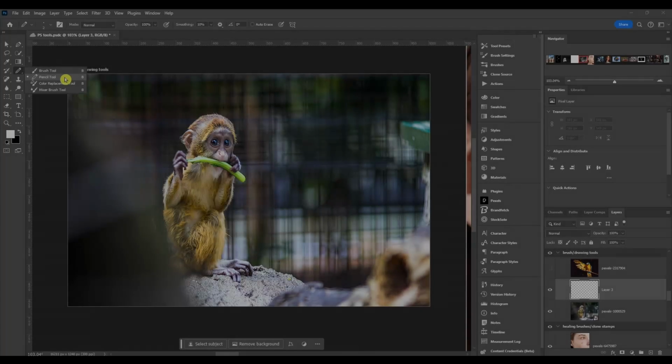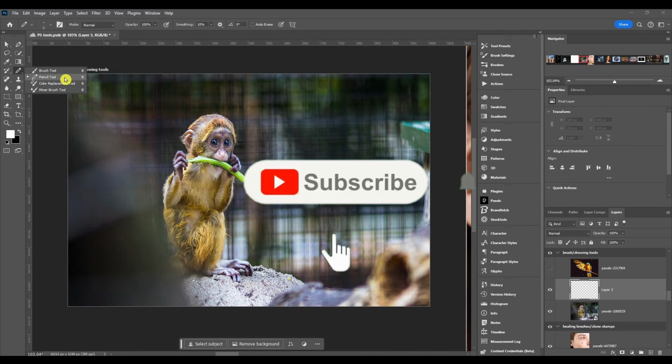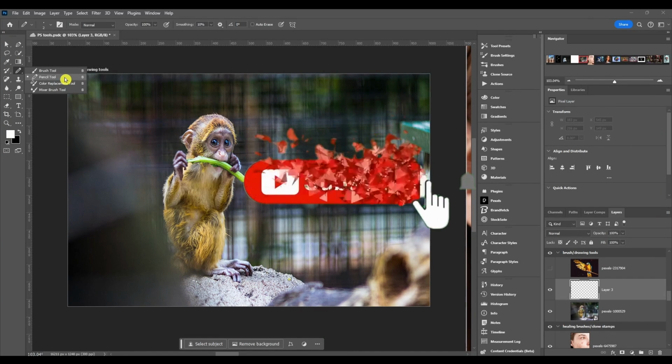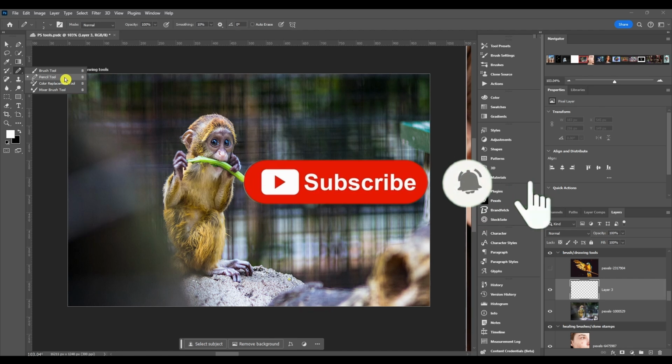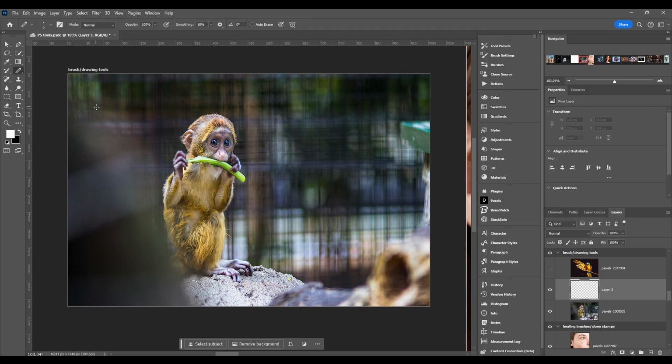The pencil tool in Photoshop is a lot like the brush tool. It just draws freehand hard edge lines. It's pretty much all you need to know about the pencil tool. It's not that special. Honestly, I never use it. If I need the pencil tool, 9 times out of 10, I can just use the brush tool and get the same effect. But let's go ahead and explain what it is.